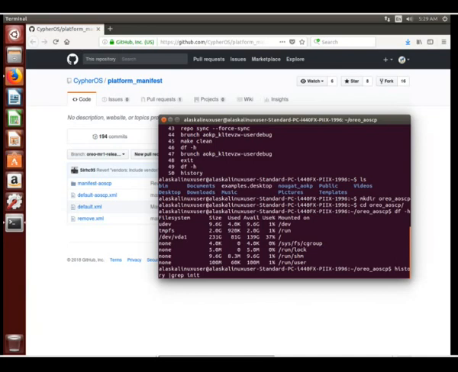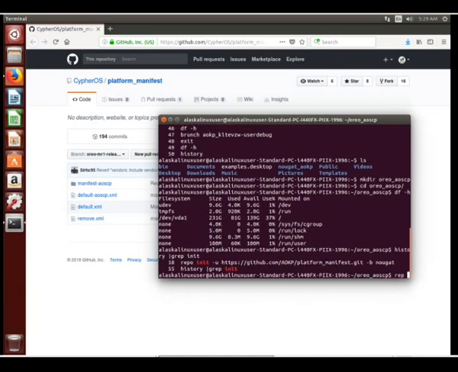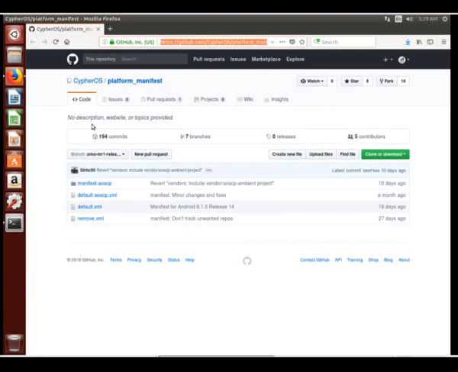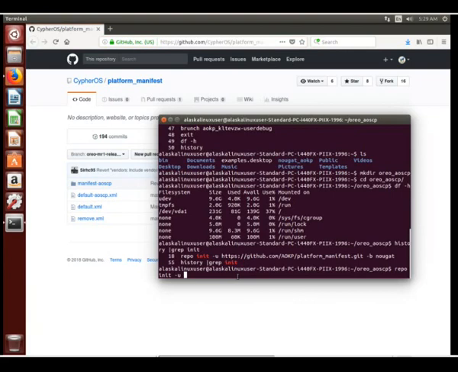So a cool command is history. We'll go back over the history of your Linux commands. And if you use this pipe grep init, we can see the last time we used init. So really what we need to do is we're going to repo init -u, but instead of doing this AOKP, we're going to copy the URL for the CypherOS platform manifest repository, and then we can put the -b and put in our branch that we want.